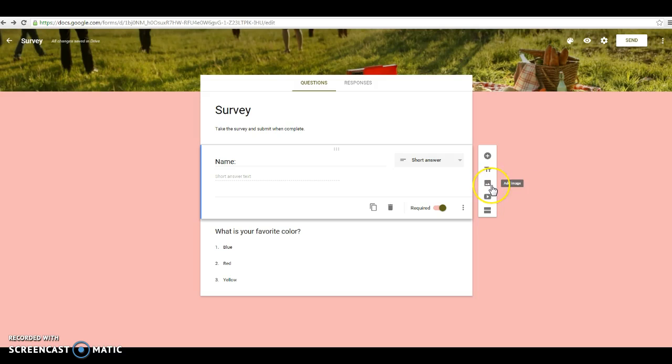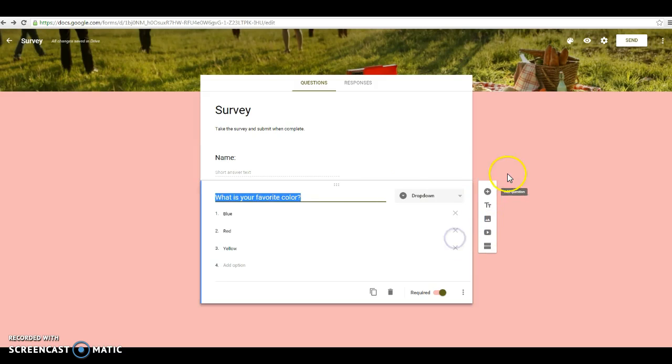You can add an image to any of your questions. You can add a video to have the person watch for them to actually reflect on if needed right here with the YouTube icon. And of course, add a section. Once again, it's very similar to adding title and description, but adding a section means that the viewer only has one section seen, and then in order to see the next section, they'll have to press the next button.